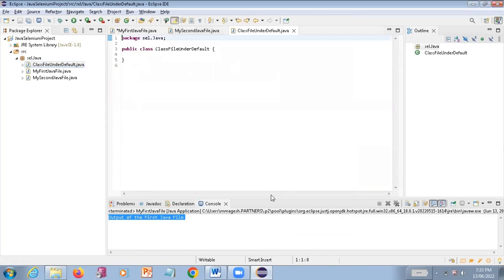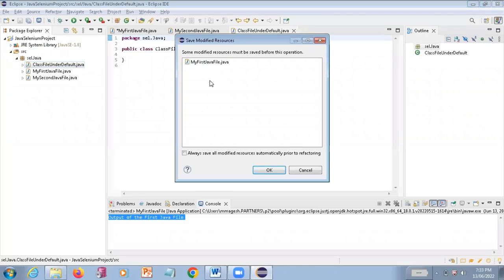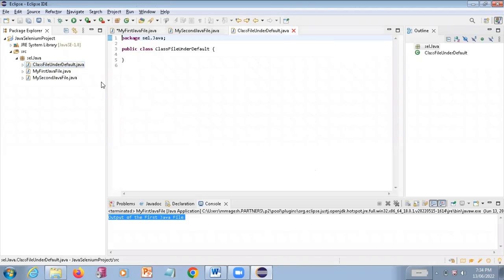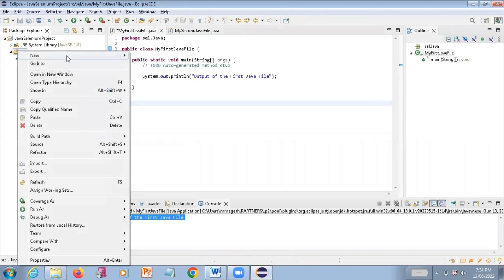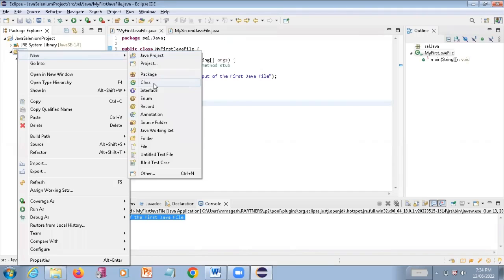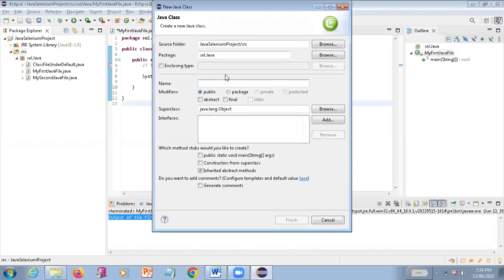Some modified resources must be saved before the compilation, so I'm going to close this file. I want to create a new class. Here I am not going to specify any package name.